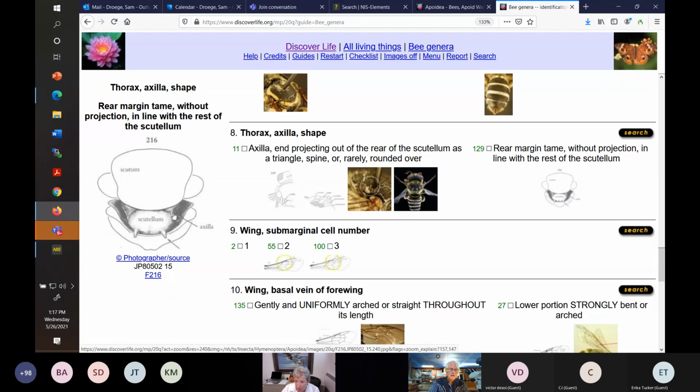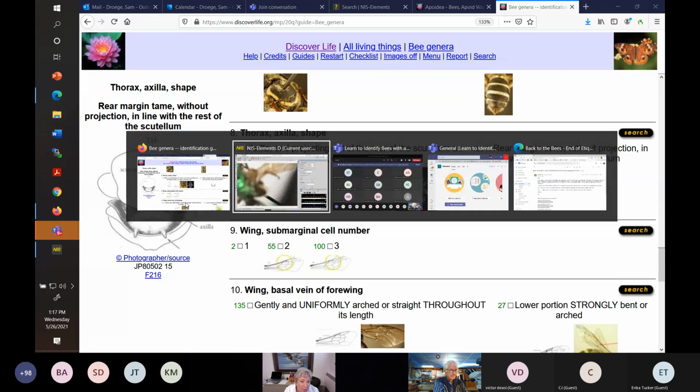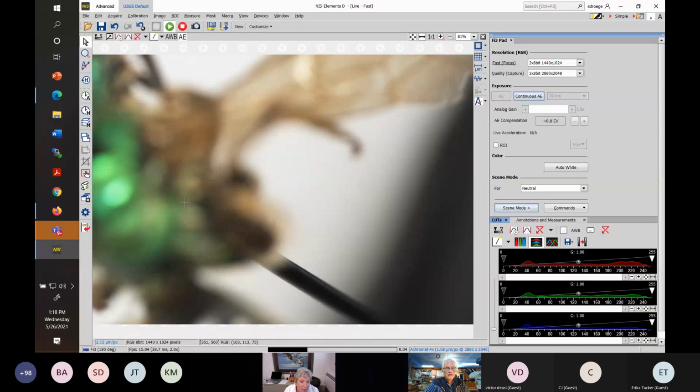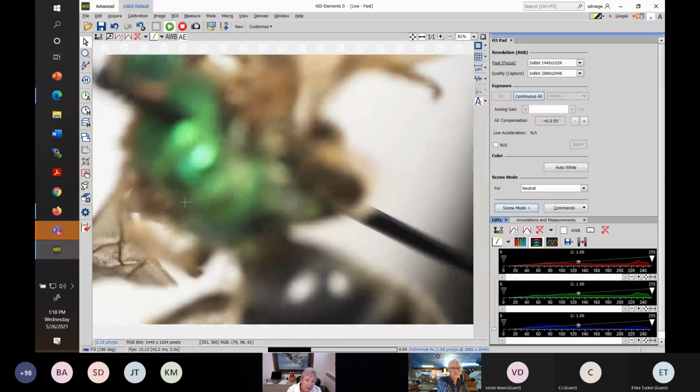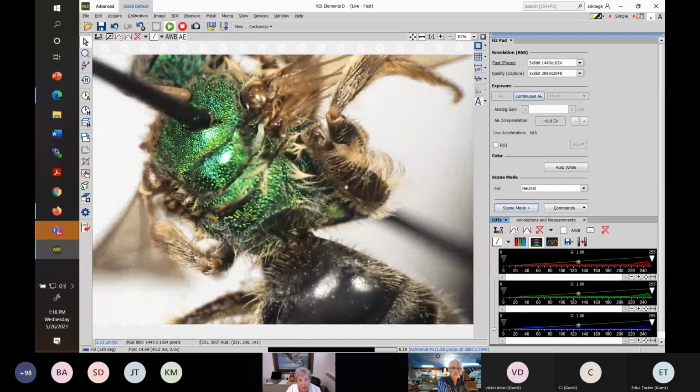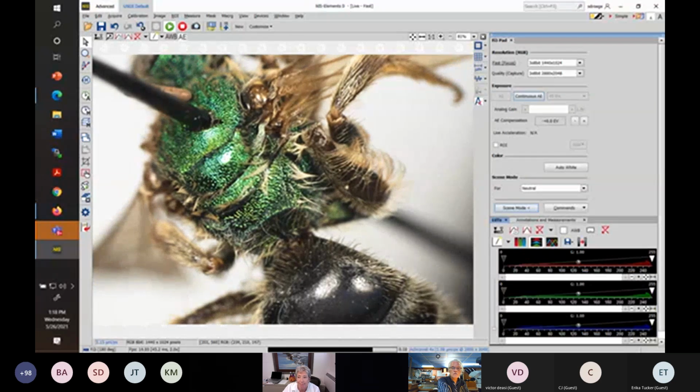It's going to be an axilla that will not show up very much because the tip is conforming to the scutellum and to the general flow of those segments. So it's basically a character that's useful if it's pointy and sticking out, and not that useful if it's the opposite. But again, you use these guides and develop these guides however is useful for you.